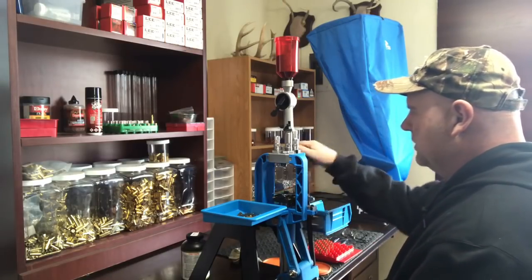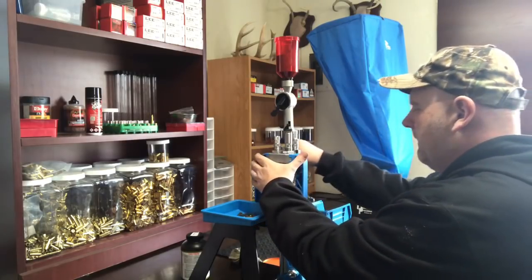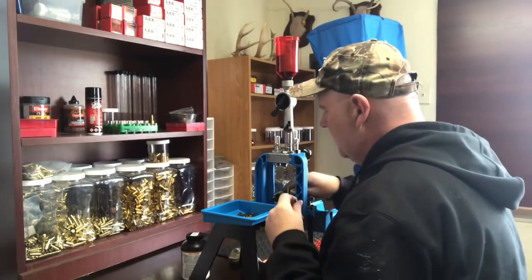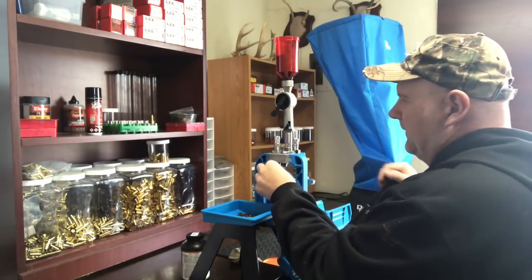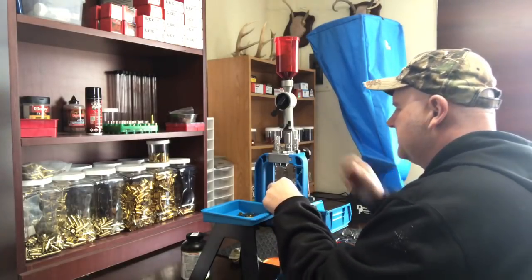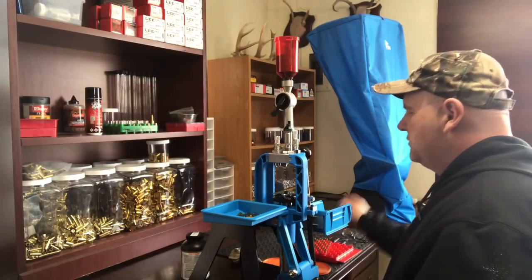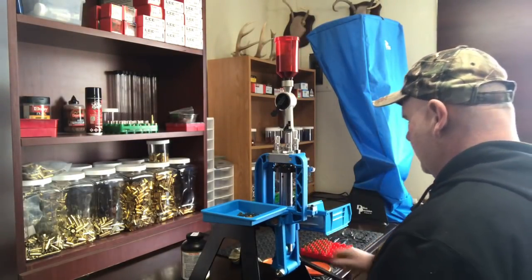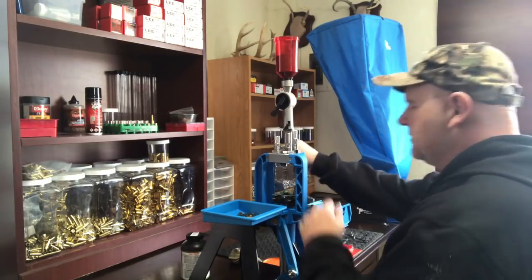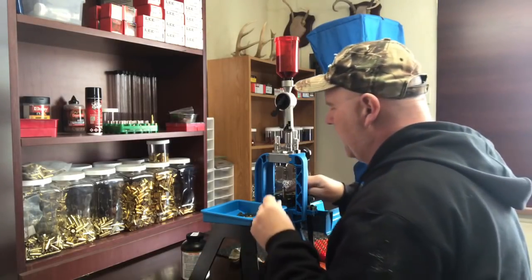Okay, we'll do it one more time. So, flare the case, seat the primer, add the powder, add the bullet, and crimp. Okay, so now that everything's set up nice and easy and working fine, as you can see, it works now. Everything's coming out great. All the specs are where they need to be. The powder measure is working great.